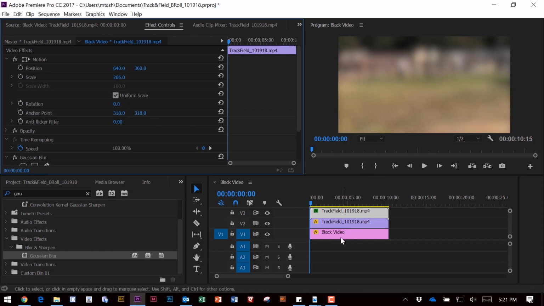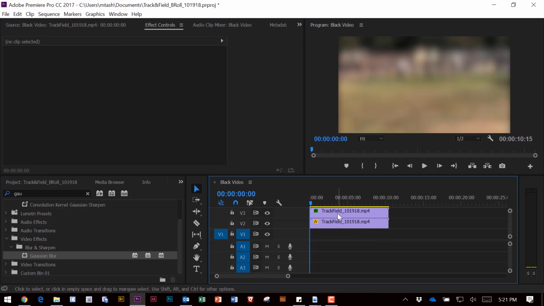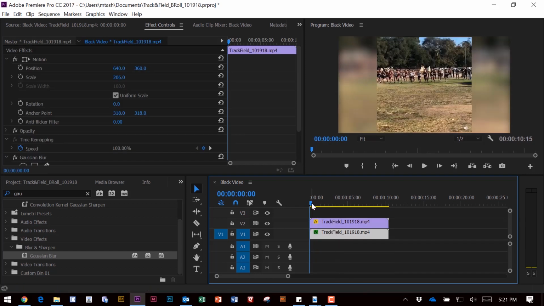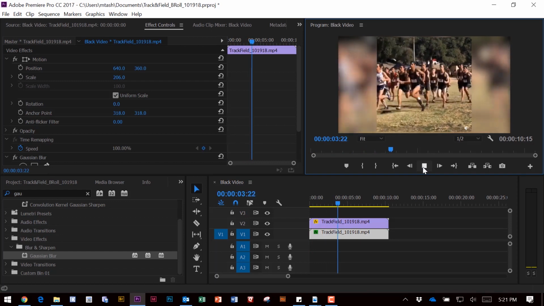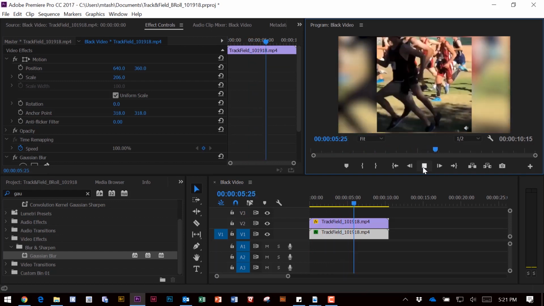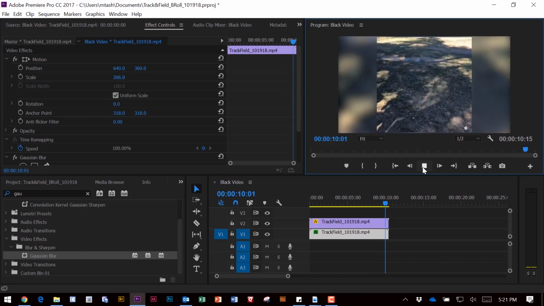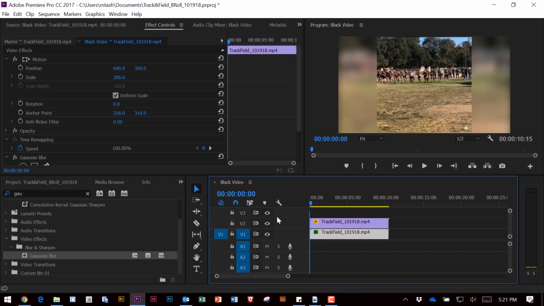And now the last thing that we need to do is take the Black Video, highlight it, delete it. And then we're going to take the track on top and move it underneath the other track. Now we are looking through the non-HD footage through to the blurred scaled footage that takes up the entire screen, and now our non-HD footage can be seen in an HD window. That's what it looks like.